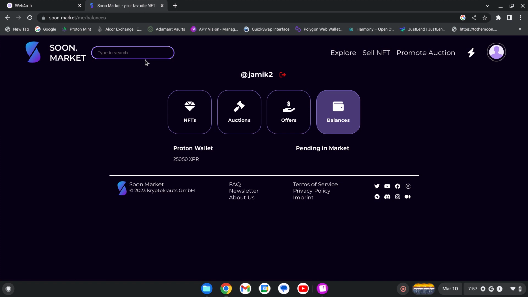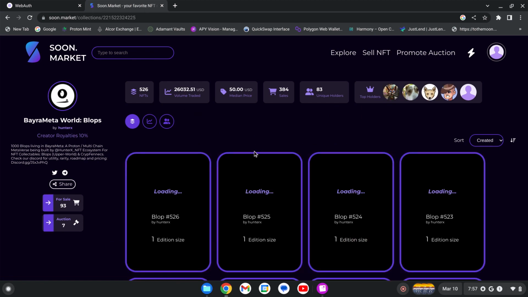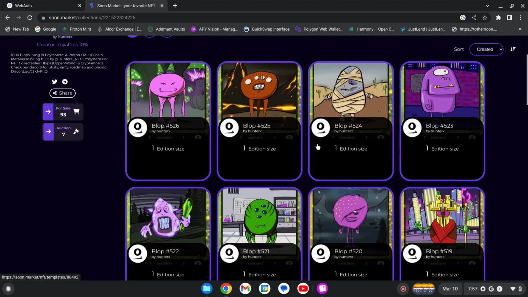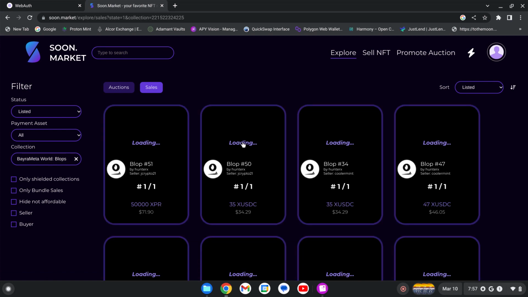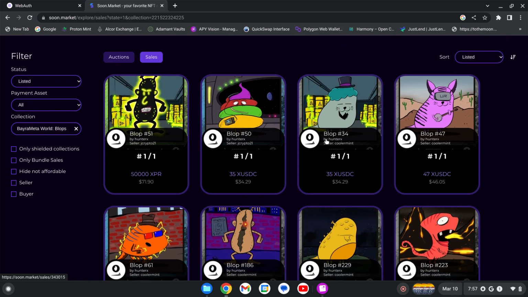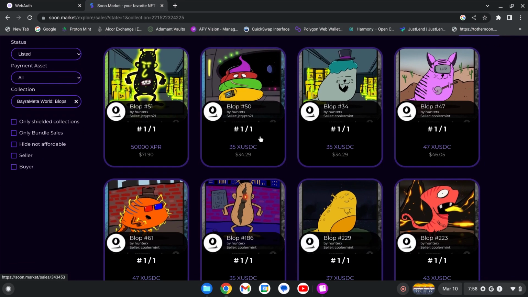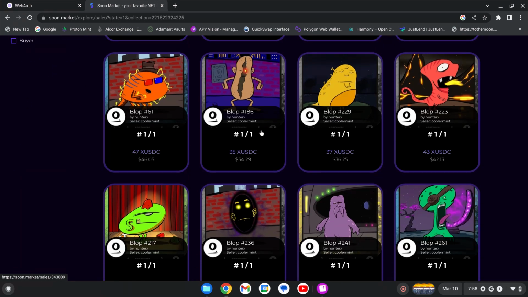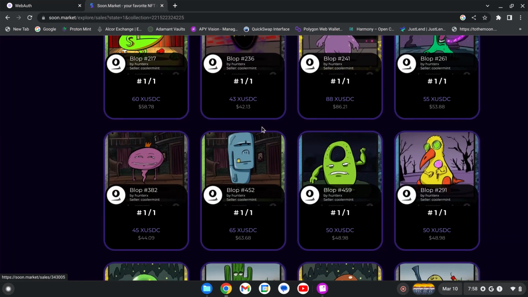So now let's go see if we can find a blob. There's so many cool blobs, but I don't want to spend a lot. I don't have a lot, obviously, in my account because I didn't put a lot there. So let's do some filtering. If we click the blobs that are for sale, there we go. There's some blobs for sale. Well, that one is cool. I had my eye specifically on one. So let's go see if I can find it.